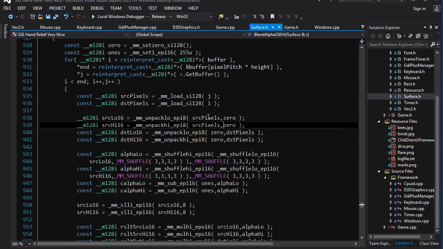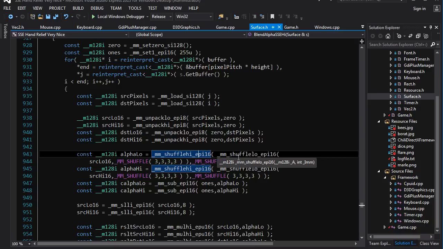Now the reason why we don't do that for the source values is because we can't have them all messed up, because we have to shuffle the alpha values. These alpha values have to be in the low 8 bits. So that means that these ones have to be in the low 8 bits. Because if we put them in the high 8 bits, then they will also be in the high 8 bits when we shuffle around these 16-bit values.